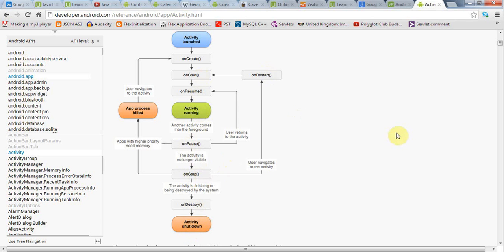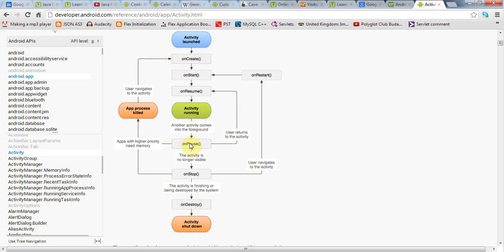So when you first encounter this, I think it seems quite complex, but it's actually really simple once you get your head around it and you can remember which methods are involved. And we've already looked at the onCreate method here. We've used that to set our application up. And in this tutorial, we're going to make use of onPause, because onPause, as I say, is used whenever your activity recedes from the foreground. So if some system dialog comes up, onPause will be called, but it's also called before your application is destroyed.